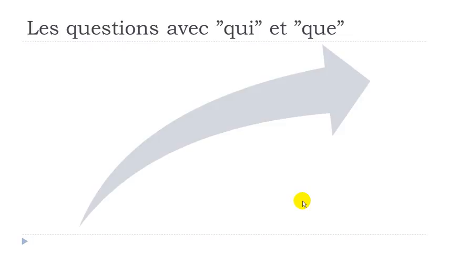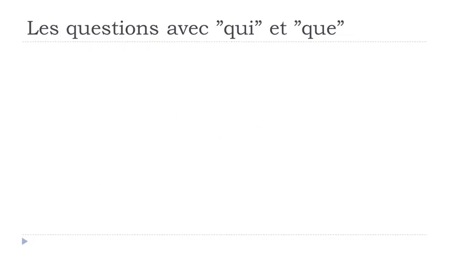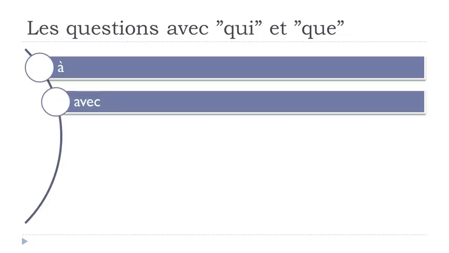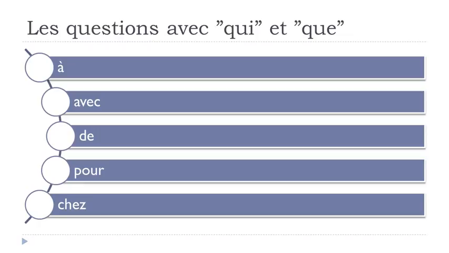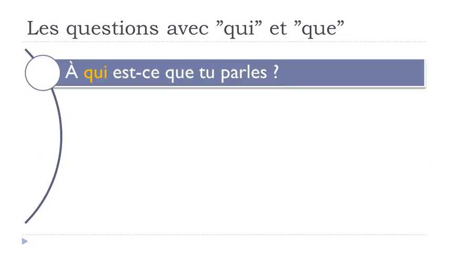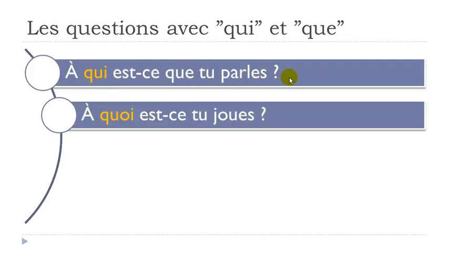All right. So now remember that we can, of course, construct these things with preposition, okay? Just because in French we've got verbs, and verbs are in some cases constructed with preposition, so you will need to remember these things. So preposition can be à, avec, de, pour, and then chez. À qui est-ce que tu parles? Okay, remember, so parler, to talk, is constructed with à, to talk to, okay? Parler à quelqu'un. So if you want to know à qui est-ce que tu parles, who are you talking to, okay? À qui est-ce que tu parles? So it doesn't change, you just need to first start with the preposition, and then you continue your structure, okay?